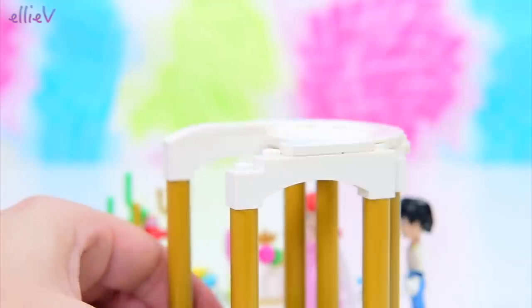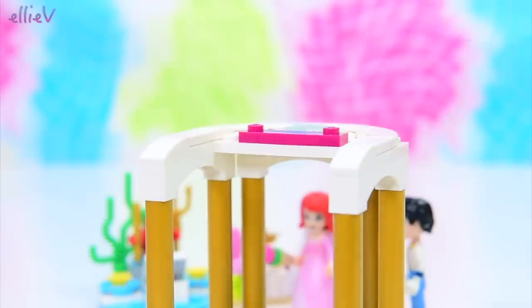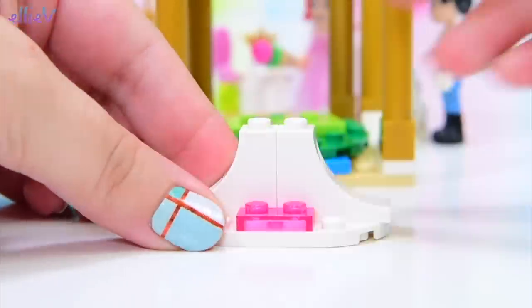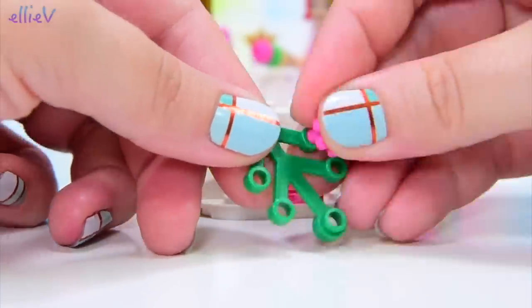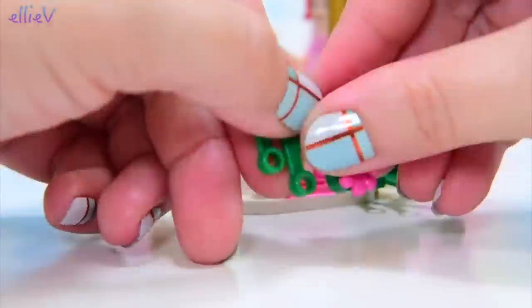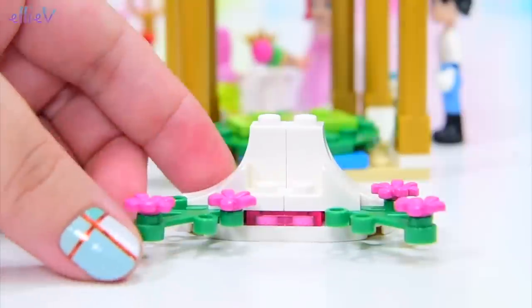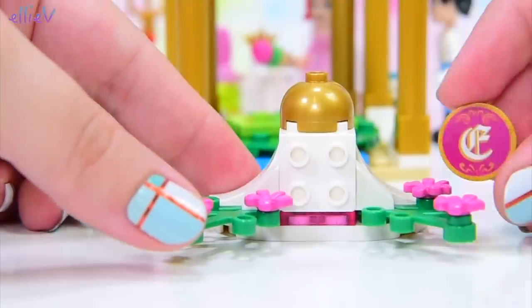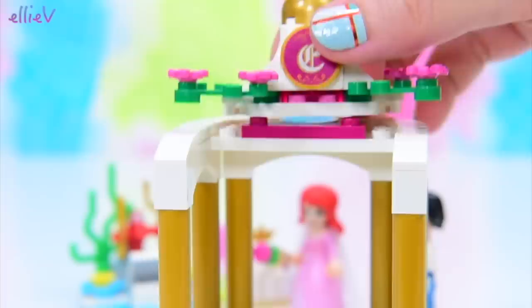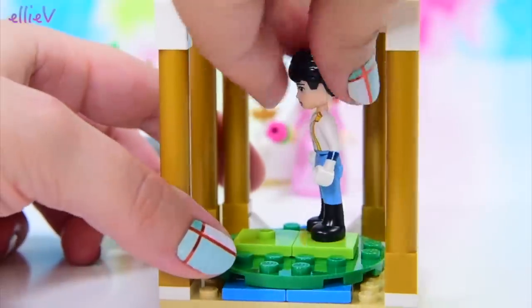It looks very ergonomic there — lovely and smooth. And right up on the top there are a couple of little jumper studs, so I wonder what we're going to have up there that can be removed. Looks like it might be this — some lovely... oh, this is going to be the bower. The wedding bower for them to get married under, and it is very pretty. Super duper pretty. The colour scheme's really nice — the gold and the pink. And look, there's a big E with a crown on it. I told you this boat belongs to Eric. I don't see an A anywhere for Ariel.